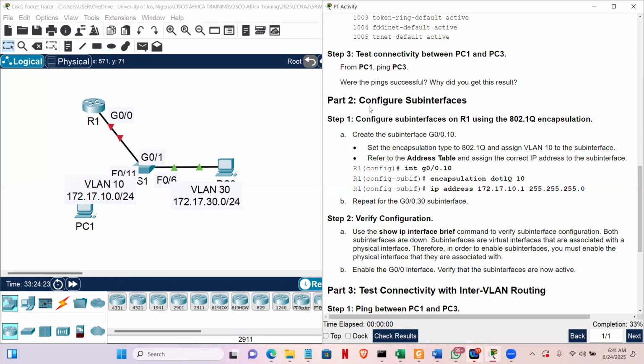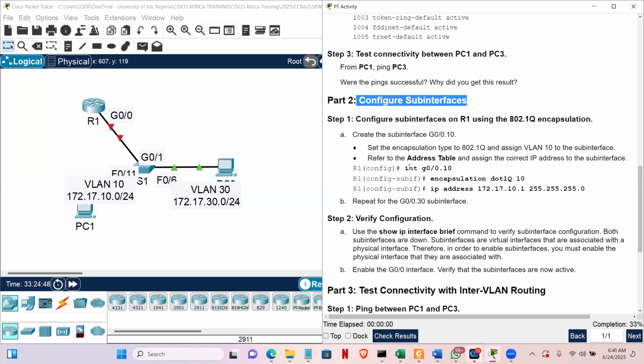Okay. Part 2, let us configure sub-interfaces. Remember, we said on the router, we're going to use the physical interface and configure the sub-interfaces, which will be used to do the routing. So step 1 says configure sub-interfaces on router 1 using the 802.1Q encapsulation. Okay. So how do you create that?